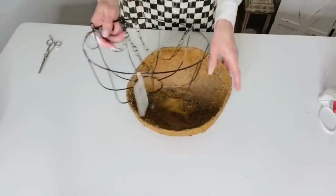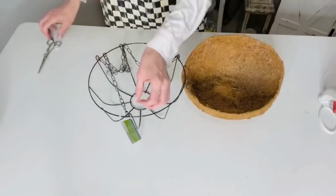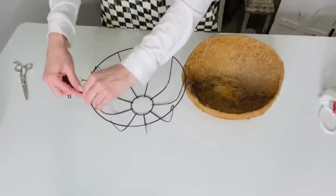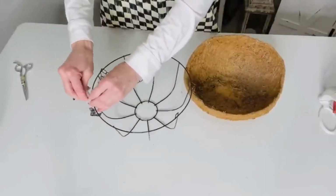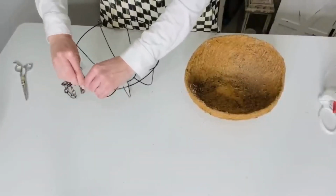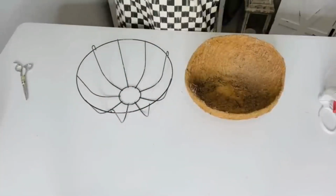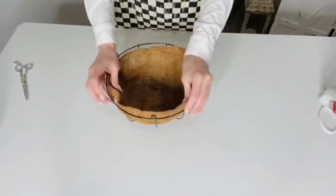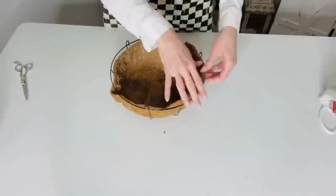For this next Dollar Tree DIY, I want to share with you guys how to make a super cute little Easter, just kind of fun, easy basket. So I'm going to take one of the little Dollar Tree moss baskets and then one of these hanging plant baskets. And I just want to make something that you would see in one of those high-end boutiques that you go to.